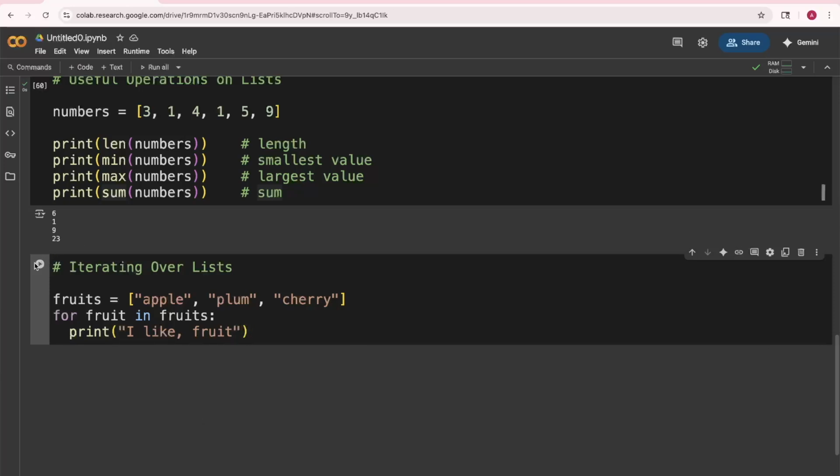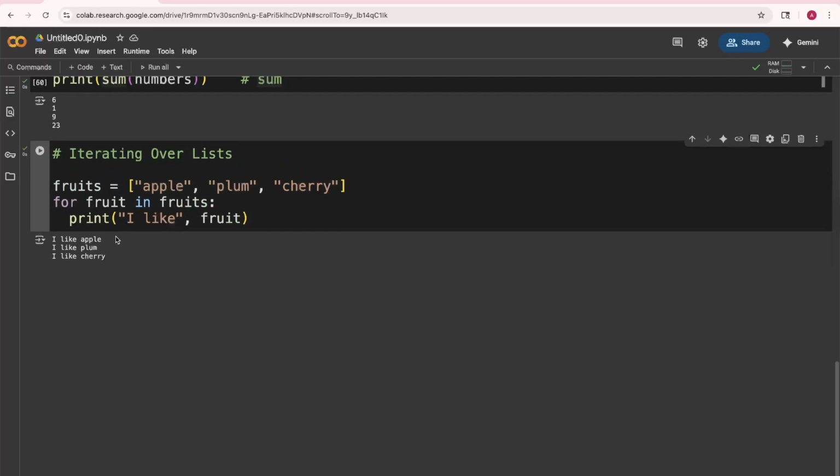Running this prints I like, sorry, it should be like this. I like apple, plum, and I like cherry. This is how loops and lists work together. The loop goes through the list one item at a time.